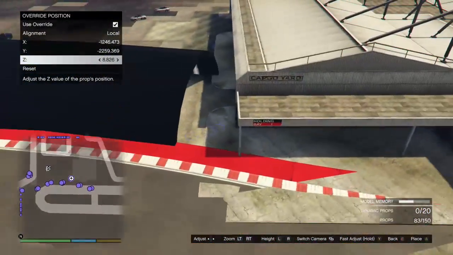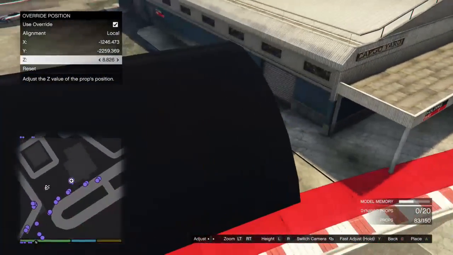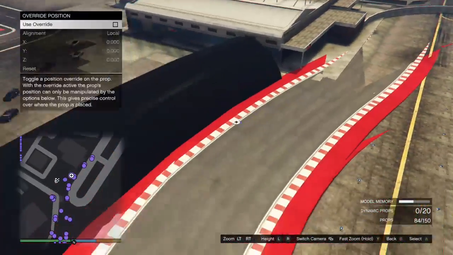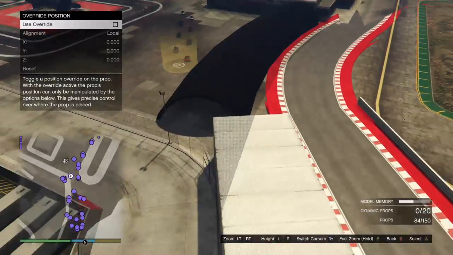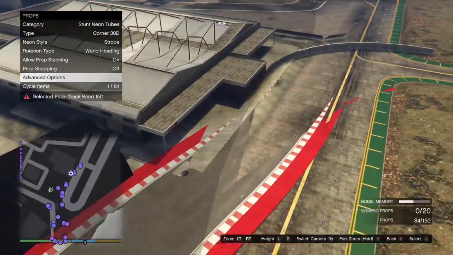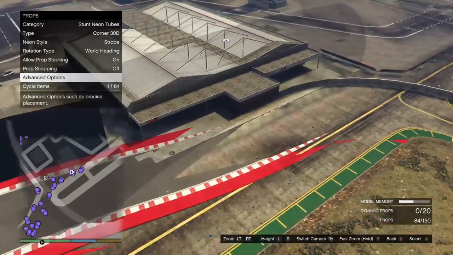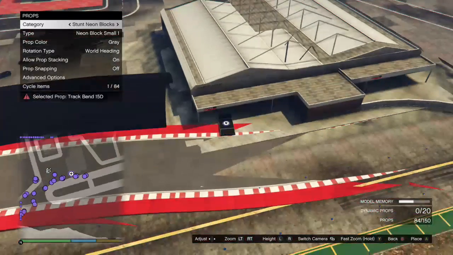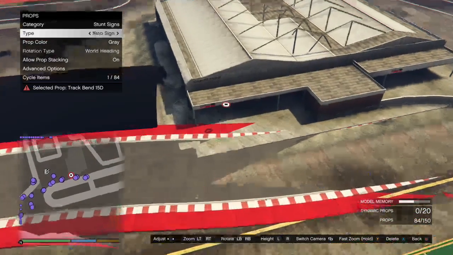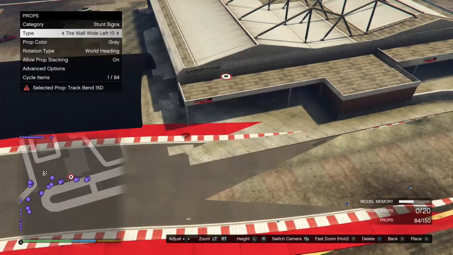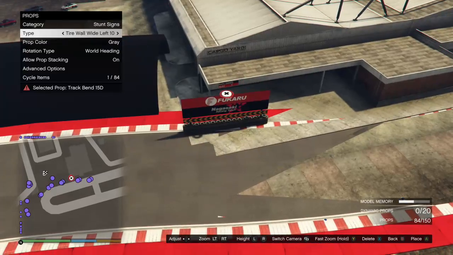See, it makes it just a little bit more cohesive to the other natural props. I'm gonna put some signs there. I wanted to keep them low.